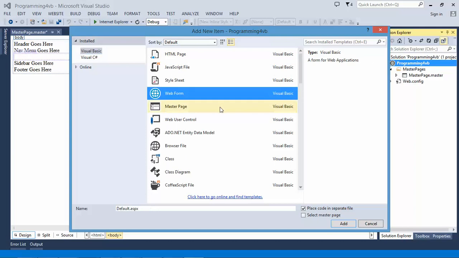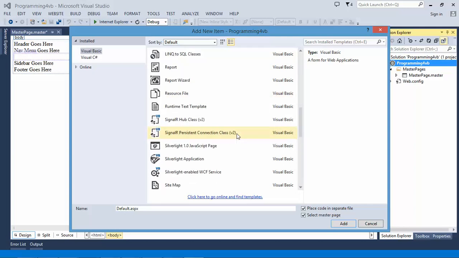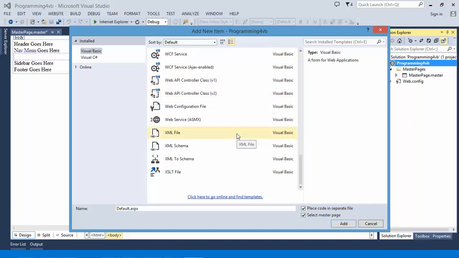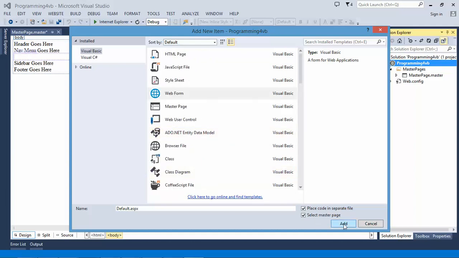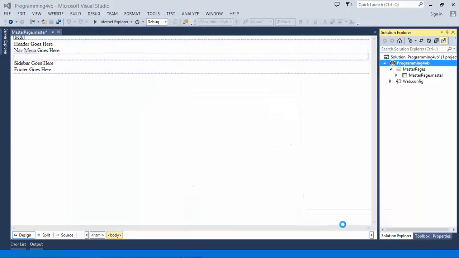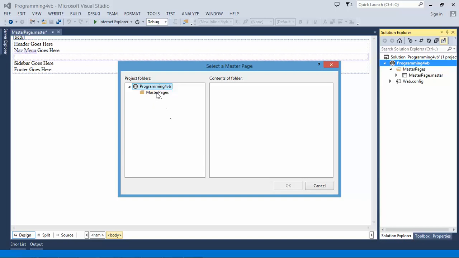Now let's make it a web form. Now, I want a web form that's associated with a master page. So I've selected it. Add master pages. And here's that master that we created. Master page.master.